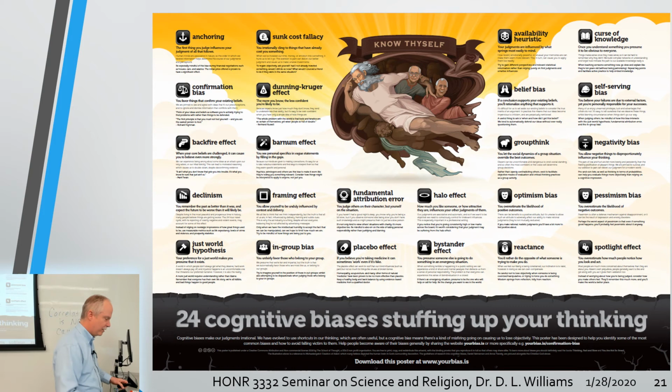Now, cognitive biases. These are ways of thinking that are problematic. You've heard of one, like the placebo effect. Because you think you're taking medicine, you get better, but it's really a sugar pill. So with the placebo effect, taking action sometimes makes the situation better, even though there's no true cause in what you did versus what got better. And so let's look at these.